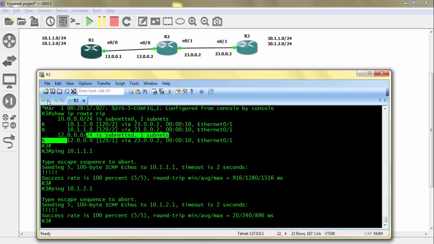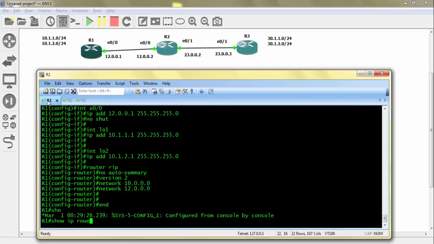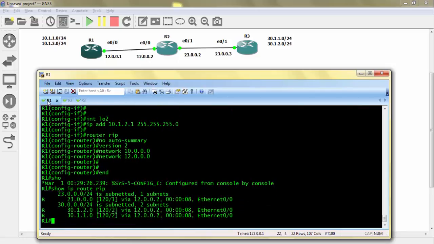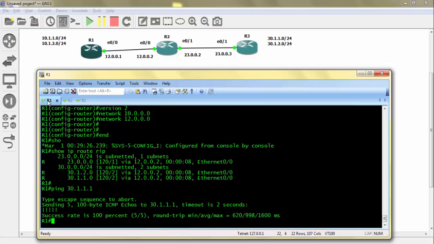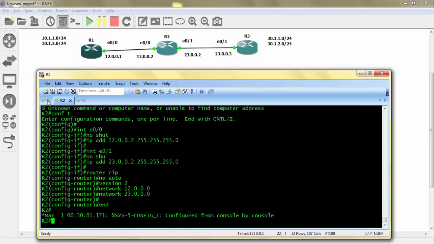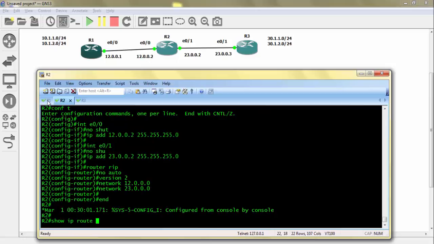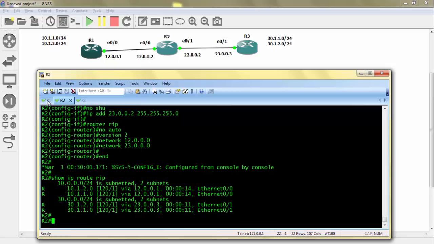So likewise, let's go to router 1 and see what routes we got in router 1 routing table. So we have got information about 30 routes as well, and we do have connectivity as well. And on router 2, which is the transit router in the middle, over here we have got 10 routes and 30 routes, both the routes information.